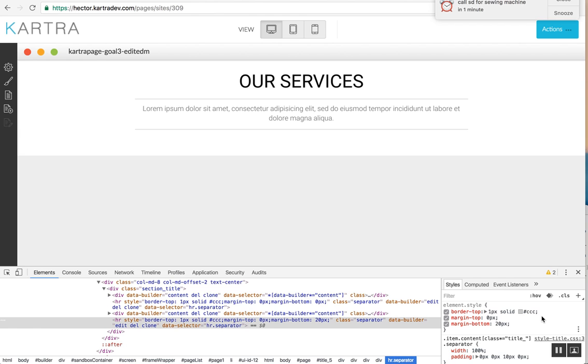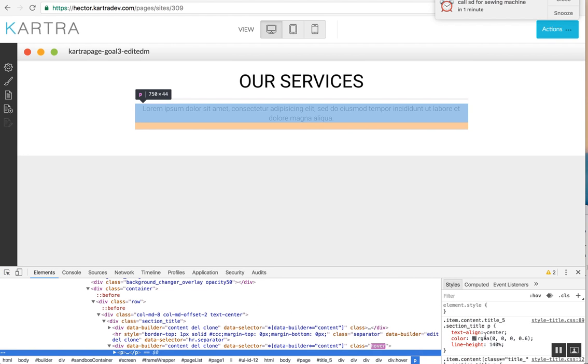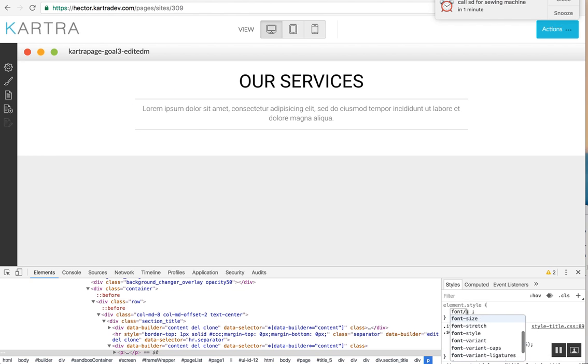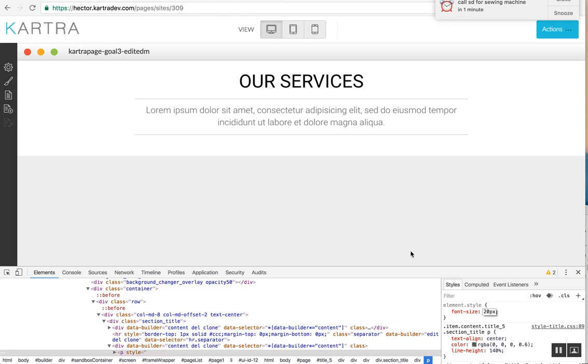I would make it something a little milder, you know, something like that. And remember that this is going to be bigger as well. We said before that it was going to be like 20, right? Let me see. Yeah, just going to put it there. Font size 20 pixels. Yeah, that looks better. Okay, I'm going to pause the video and I'll be right back.